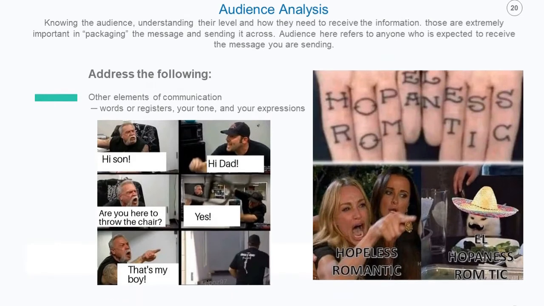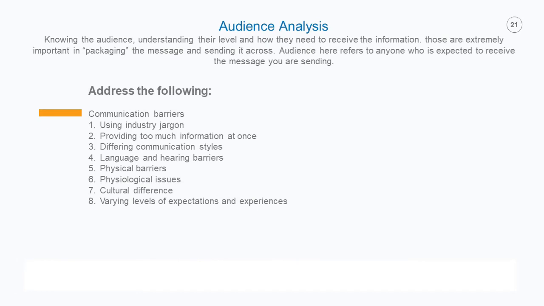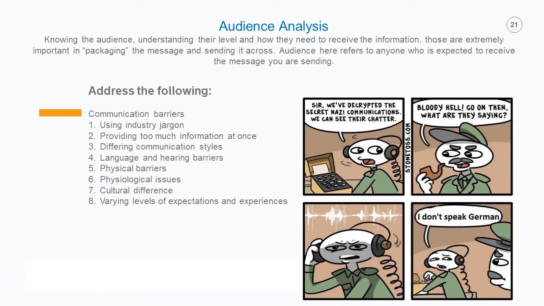Another aspect that needs concentration in analyzing the audience is identifying and trying to overcome possible communication barriers. These are not confined to physical noise and physiological issues, but could also include cultural difference, varying levels of expectations and experiences, and difference in perspectives and communication style. Anyone might experience one or all these barriers at any given circumstance, and that such barriers exist has to be recognized so that anyone who is trying to communicate can adjust and apply the proper tools and strategies to remove those barriers that prevent the message from getting across.